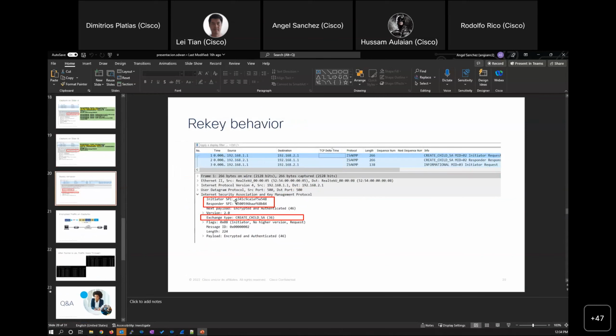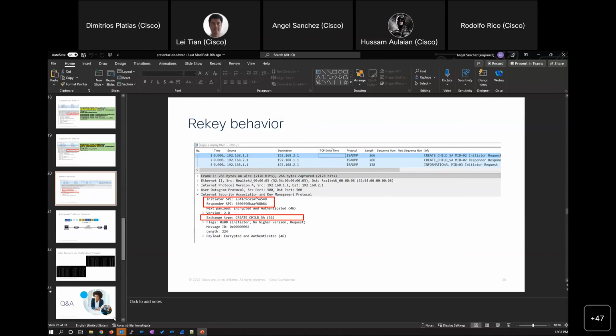These ones are unique per tunnel. So when the tunnel is negotiated, you will see this uniquely. And when the tunnel goes down and a tunnel is created one more time, you will see them change. So these values are not present on the output of the tunnel because this is just for the negotiation. This is more of an output that you can see on the captures and on the debugging.